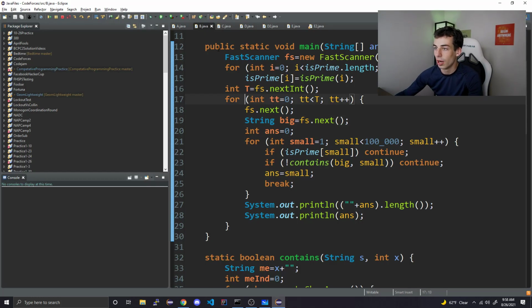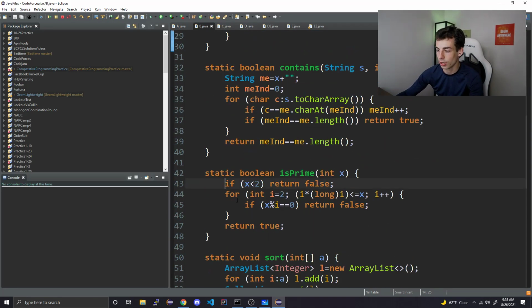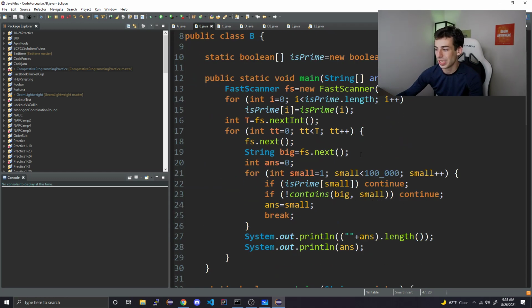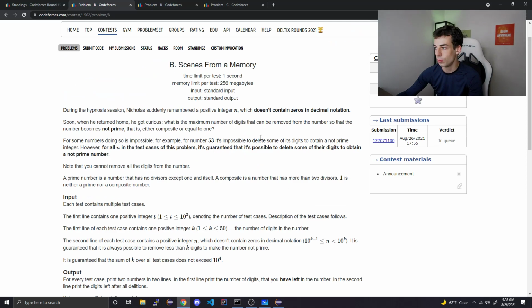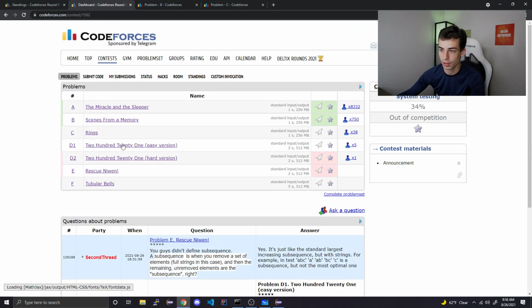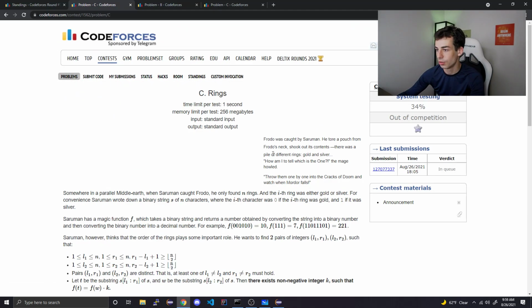Okay. Here's what the code for that looks like. First I precompute all prime numbers. I just do this naively. You could use a prime sieve, but I just do a prime check for each number because you don't really need to be fast. Then I get the number we're looking at here, and I just check small numbers until I find one that works. They guarantee that you'll find one in the problem, and then I print it at the end. So it should be pretty fast, I think. But I guess we'll see if I fail system tests. Looks like I didn't, so we're good.